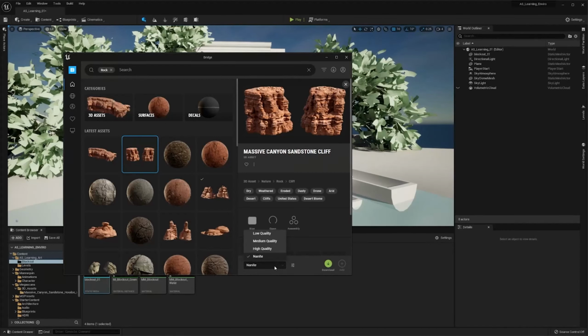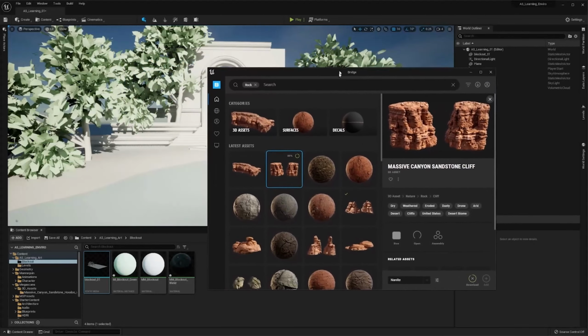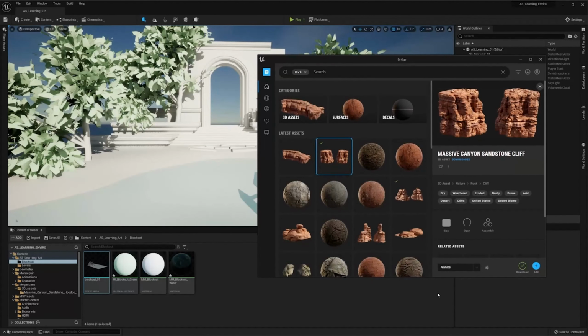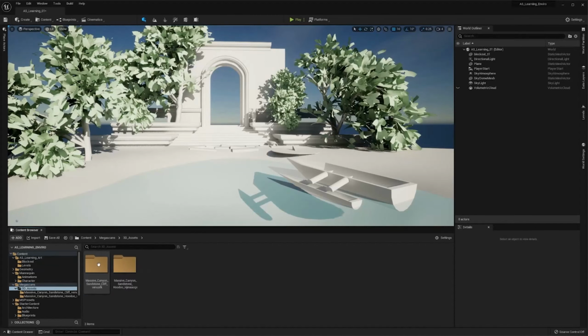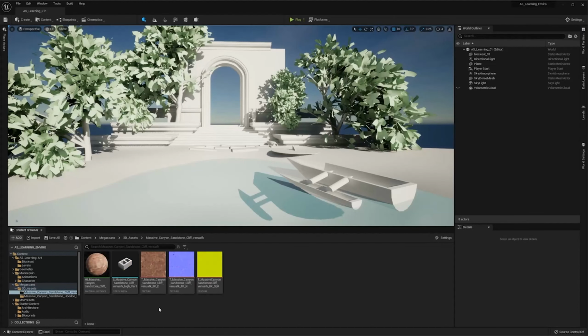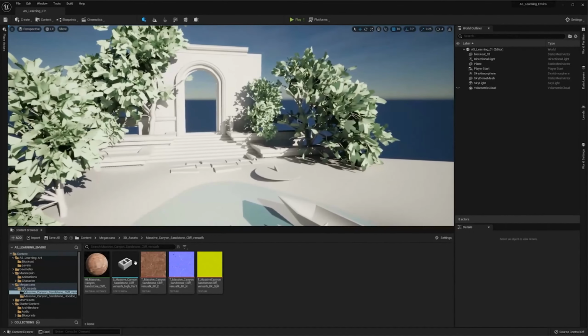Before we do, we should also choose what quality we want, and I do want to go with Nanite. Have it be super high poly, and just really focus on hitting a nice and high quality bar here. So I'm going to hit download, because drag and drop is a little bit inconsistent in terms of how long loading times and stuff take before the full resolution one shows up. So this just gives me a clearer idea of having the actual final version of the mesh there right away. After I download it, we can just hit add, and that will add it to our project. Usually it browses straight to the folder, but in this case it didn't, but it will make a Megascans folder, and it should live right here. There we go. It's probably generating the Nanite mesh right now. If I try and drag and drop this right now, it's probably going to load for a little bit.